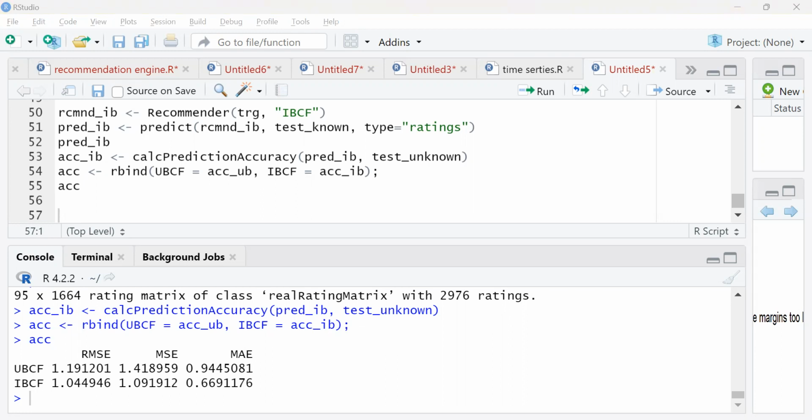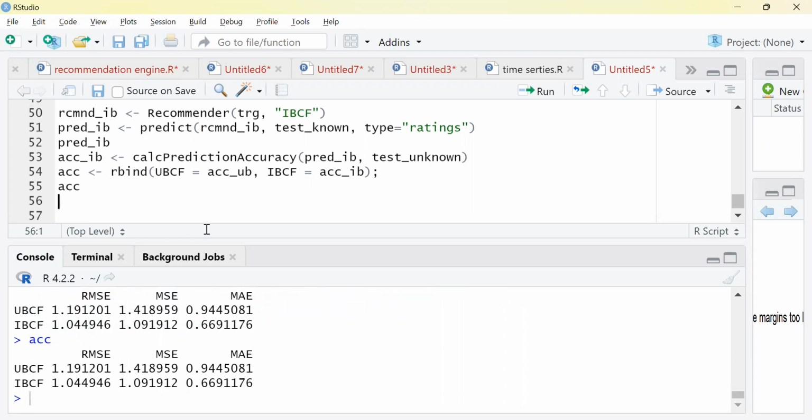Let's look at the accuracy measures once again. We've already seen the accuracy measures. Now, let's just get a glimpse of the performance of the model. We will be generating the top recommendations.